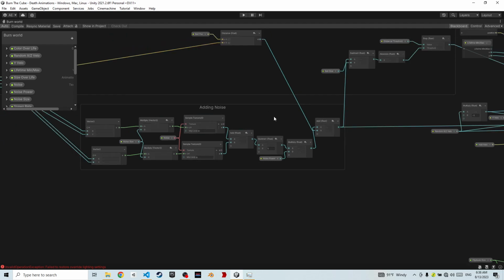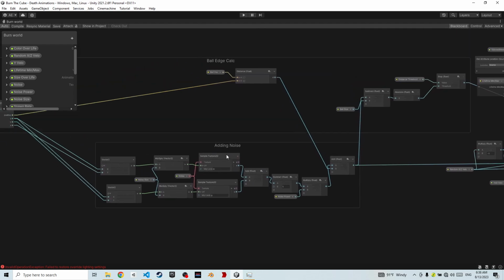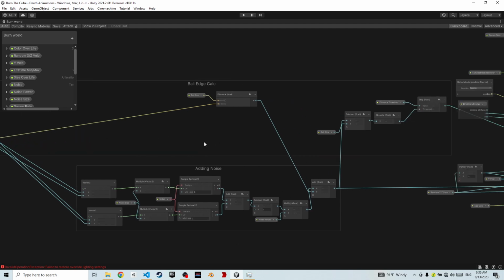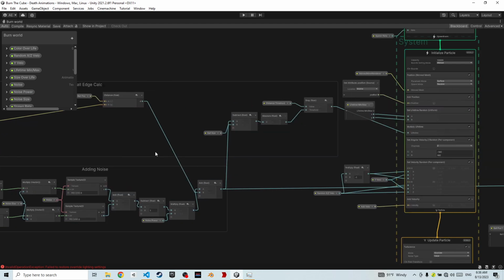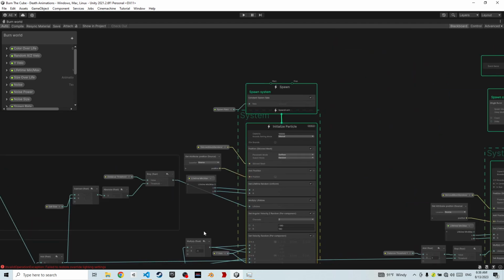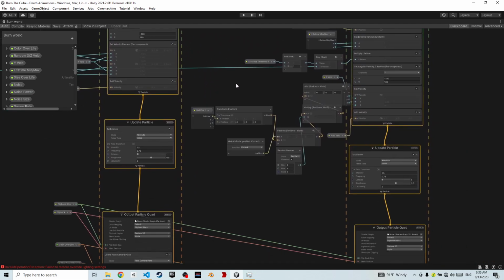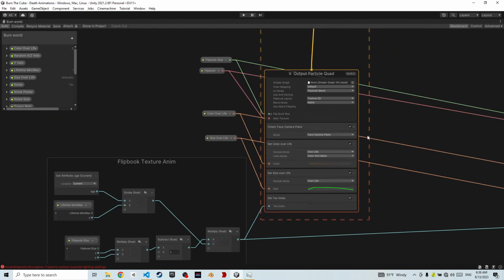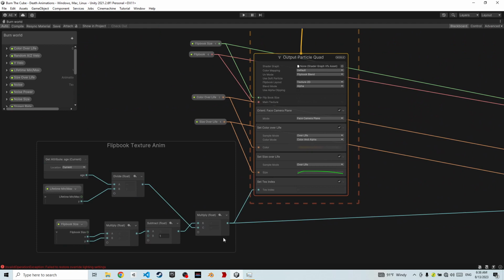Yeah, and I'm doing the same thing in the shader. If you want more details on this, you can watch the last tutorial. I do the same thing for this noise, and the rest is almost the same. I also went through this in the last tutorial, which is setting the texture index.